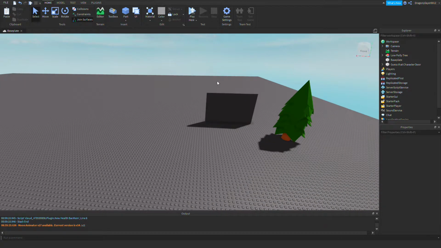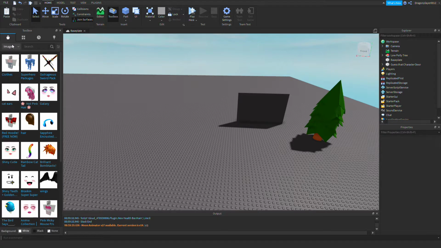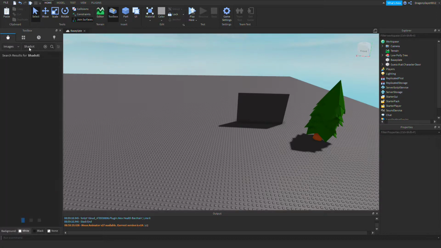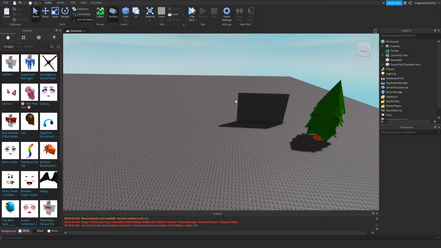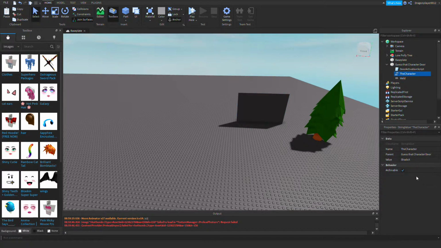But we need some sort of image on it, so then you could actually guess. If you go into Toolbox and click on Images, let's see if our icon is up there. No, okay. Let's rename that to Ninja.